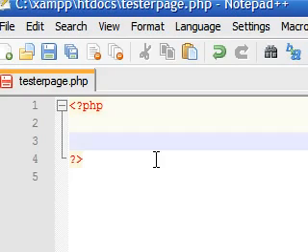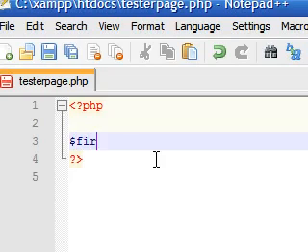In this tutorial I'm going to be going over the first halfway cool thing that we can do with PHP, and that's use it to make a decision for us. How we do this is with something called the if-else statement, and what it tells PHP is: we're going to give you something to test. If it's true, do this. If it's not, do something else. So let me just show you how this works.